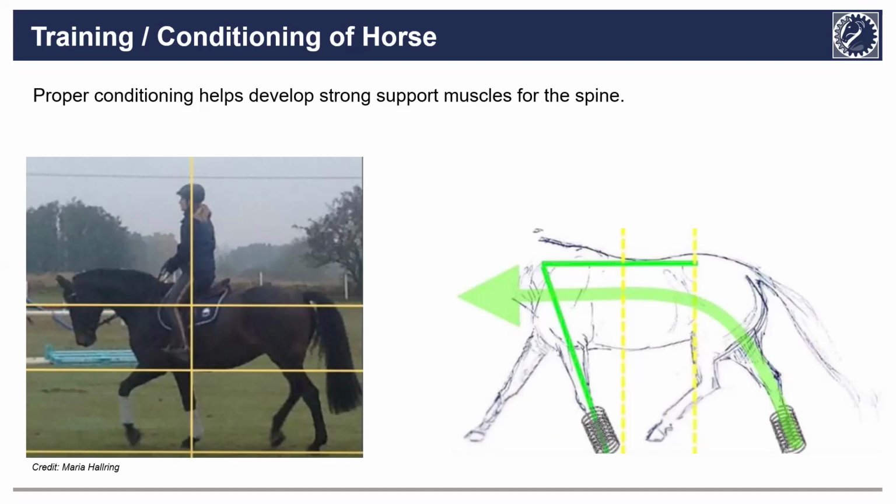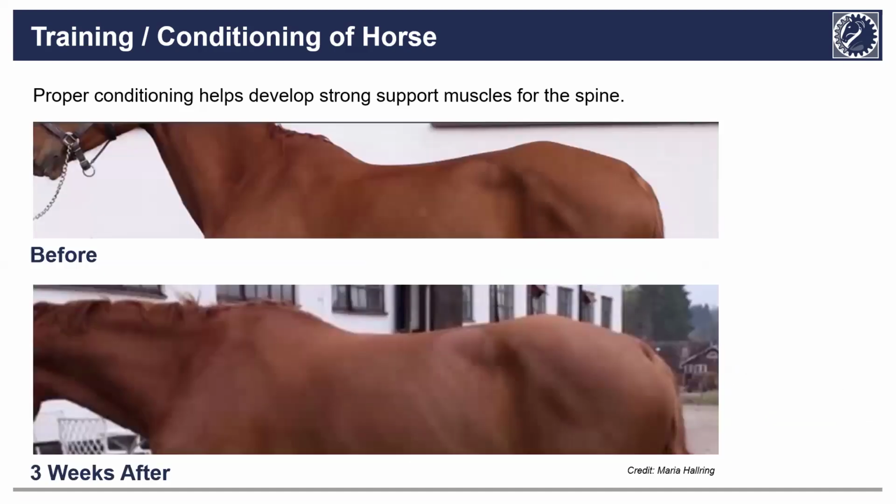The hind legs produce the horizontal force, and it's the front legs that have to withstand or manage that horizontal force and turn it into vertical force. Now again, as I said, there's no bony structure holding the front legs of the horse to the rib cage. It's only muscles. So what we really need to do is slow everything down, slow the horse's gait down, and allow the horse time to stand on its hind feet. So the stance phase of the hind legs gets fractionally longer, and it gives the horse time to stop falling forward, and it then allows the horse to carry itself better. And when the horse has better posture, it will carry the rider with much less effort.